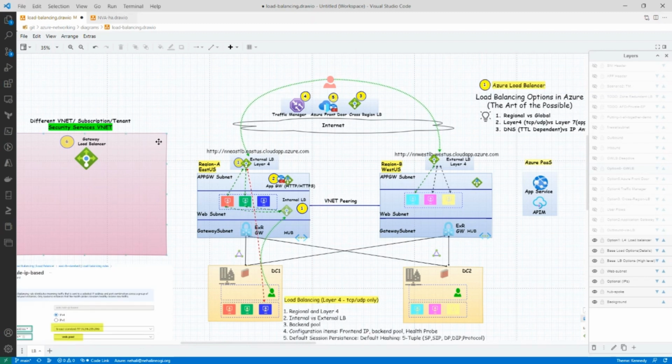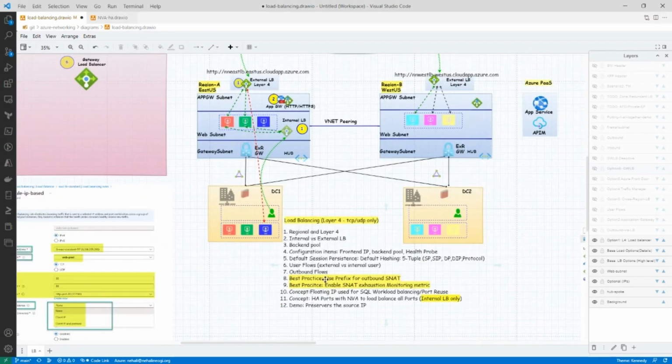Speaking of this external load balancer, to use that as an egress point, there is an important best practice consideration. When you use that for an outbound SNAT, you may want to use a prefix list instead of a static IP. So I have called out a couple of best practices to keep in mind. Also, there is a possibility of you running into SNAT port exhaustion with this methodology. So we do recommend NAT gateway, but there is a very interesting metric that you can monitor. So you may want to turn on monitoring for that metric.